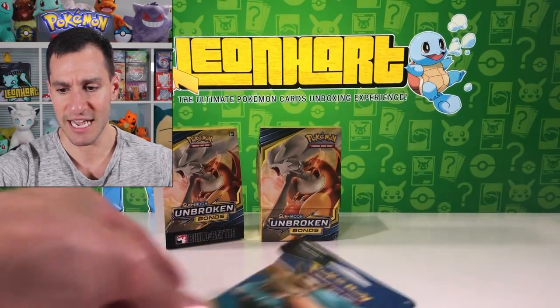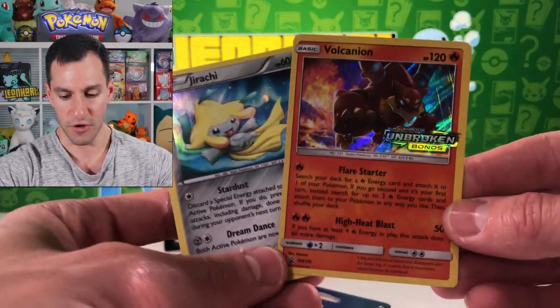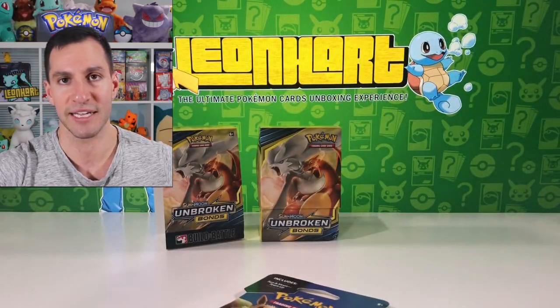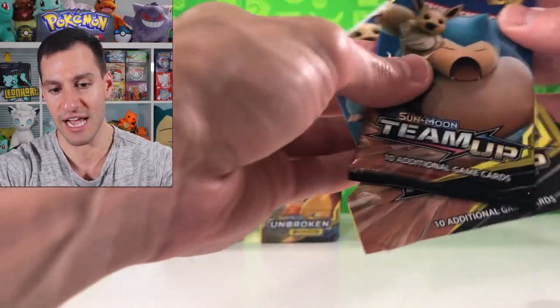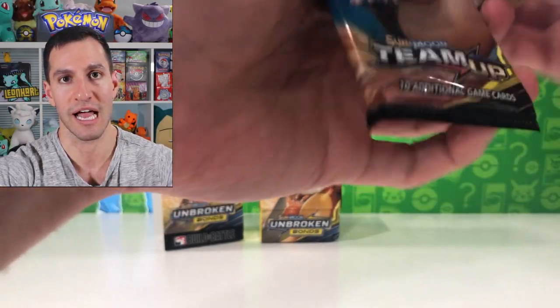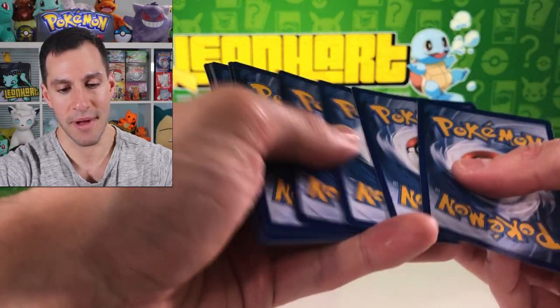Just so y'all can see one last time, here are the very, very minuscule pulls from today's video. Volcanion was the Unbroken Bonds promo, and a Jirachi, which just came as a participation award by opening up that Breakthrough Blister Pack. This has to mean something. Eevee and Snorlax, Eevee and Snorlax. Quadruple the power, quadruple the stomach of Snorlax. Let's get some last pack magic.